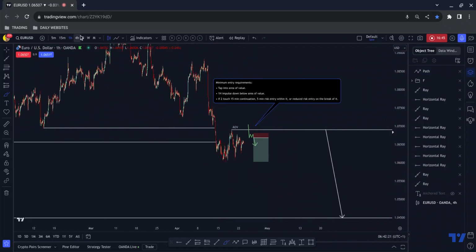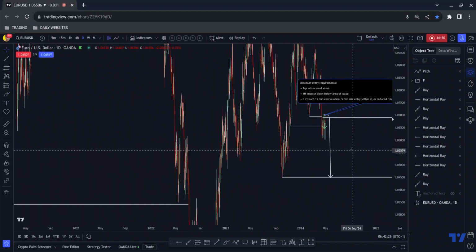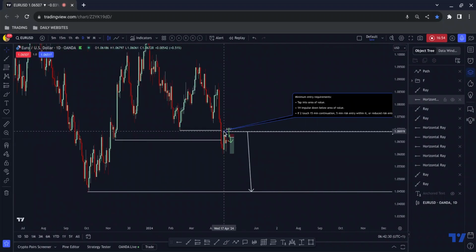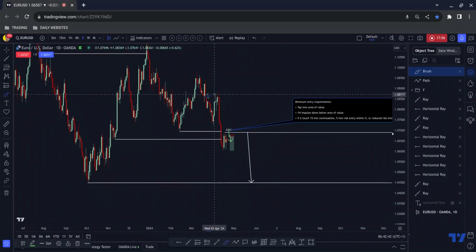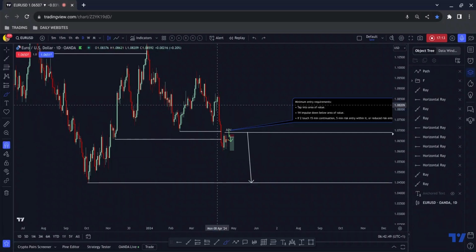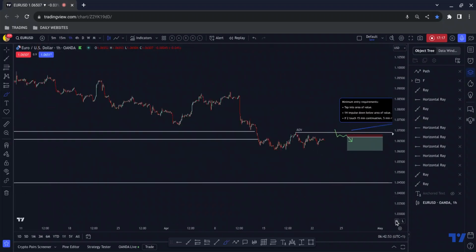So am I well positioned? If this was to occur, would I be well positioned on the higher time frames? Well, by that point I would, because we can see this high on the daily chart. We would have likely retested the back end of that, pushed back down into this consolidation. We would have had the impulse down, which tapped into that high there. We wicked to it, came back up, tapped into that. Everything makes contextual sense. So I'll be well positioned on the higher time frames. I'll be well positioned on the lower time frames.